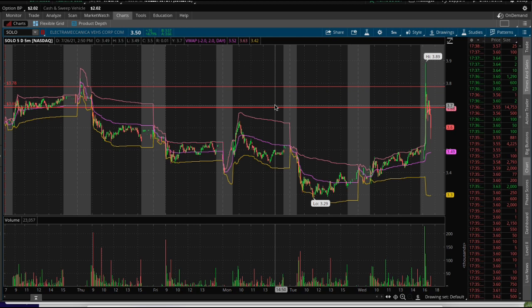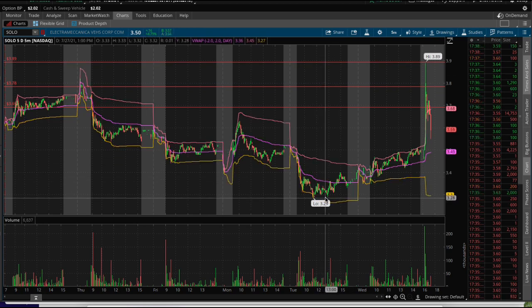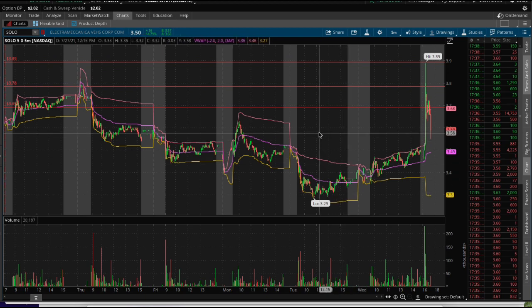Go ahead and break it down here. Huge pump today after hours. If you got lucky you could have sold it right there at $3.89 and bought yesterday at a low of $3.29 — a whole $0.60. So not that bad if you're running a thousand shares. Let's go ahead and break it down here.